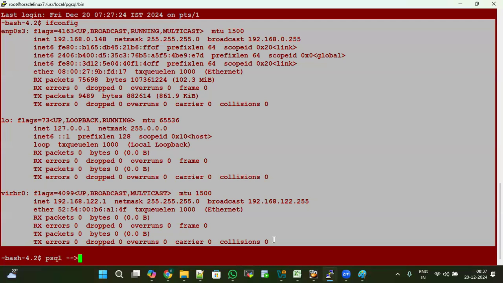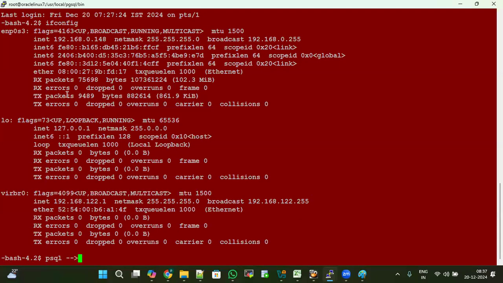So to get psql, what do we require here? What do we have to install to get psql? Yes, the Postgres binaries.